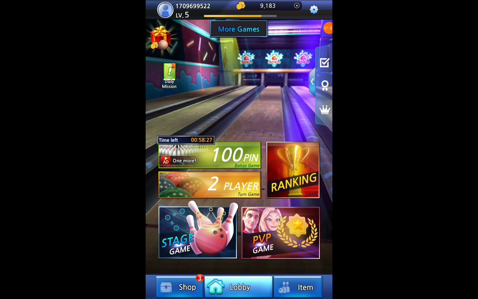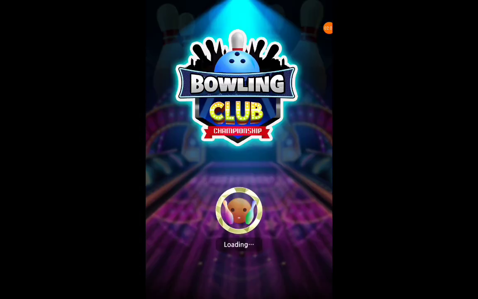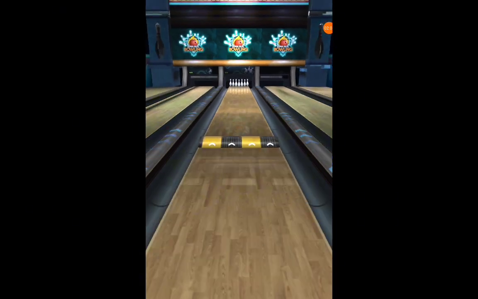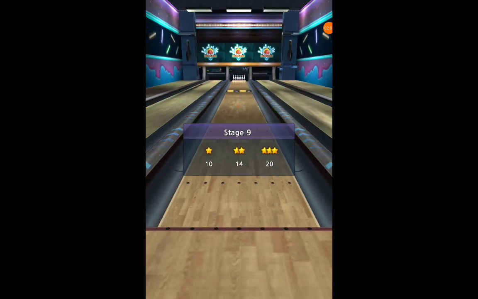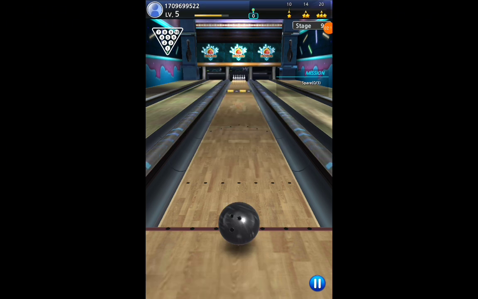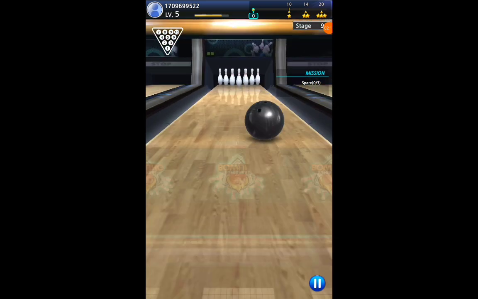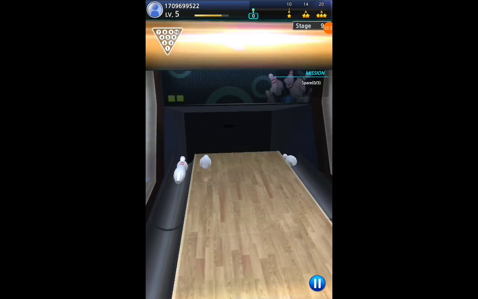Okay, so let's continue doing some stages. Stage 9. Alright, yeah, because we just did stage 8 last time. So we need to get in those yellow arrows. And boom, there's a strike.